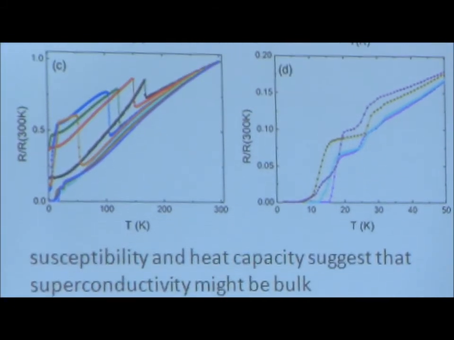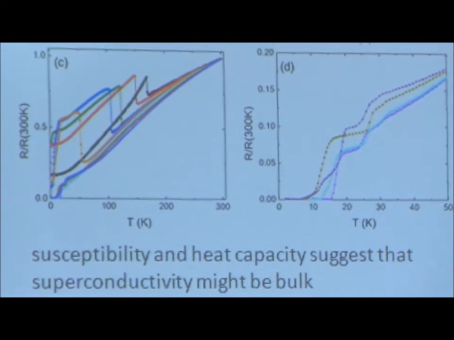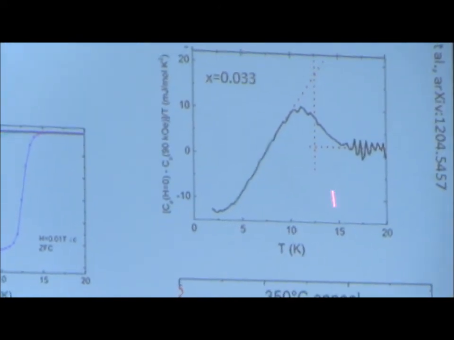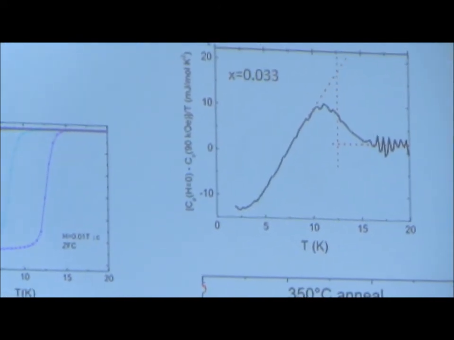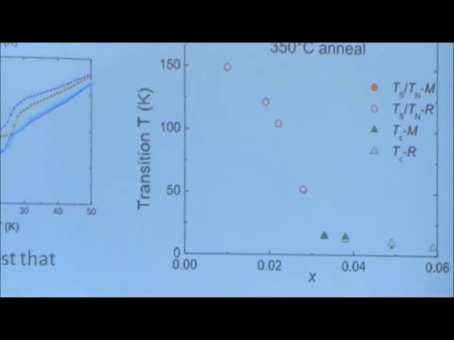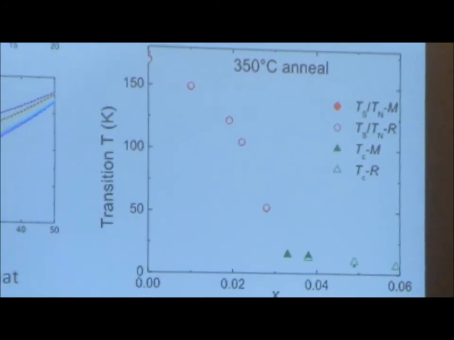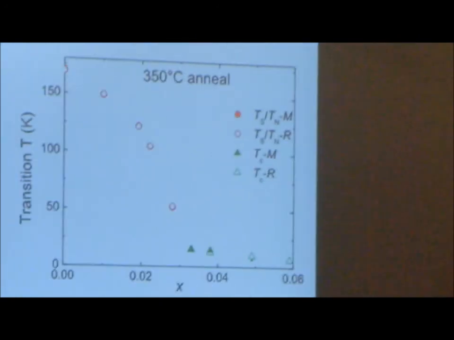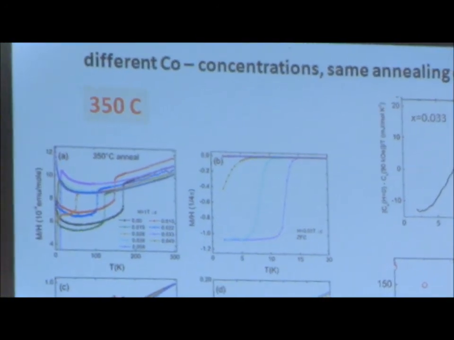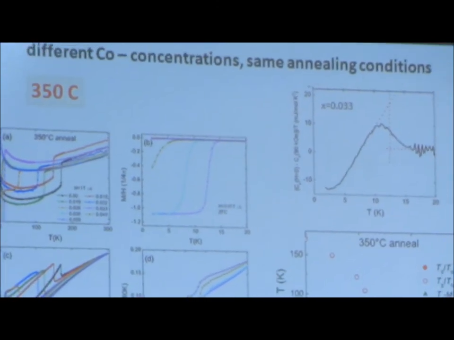What gave us a little bit of good feeling is that we did have a clear feature in heat capacity, a jump in specific heat consistent with other iron-based superconductors. It doesn't mean we are getting a delta Cp over gamma Tc equal to 1.43.